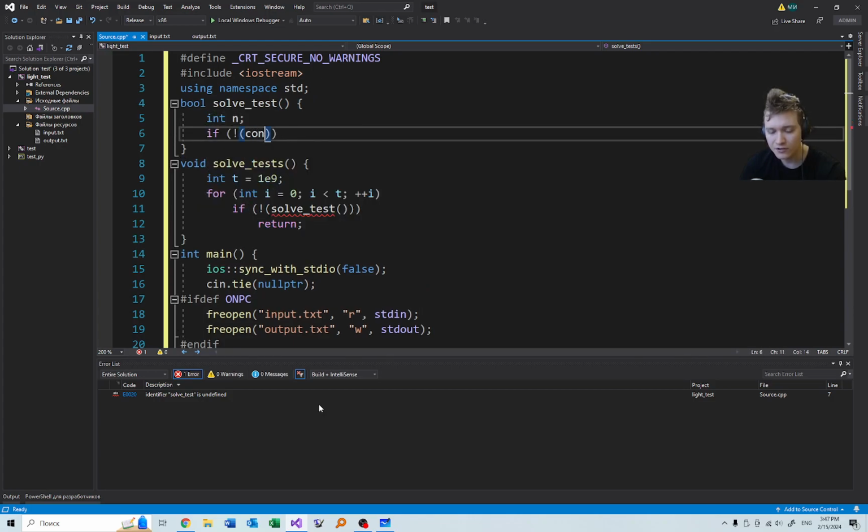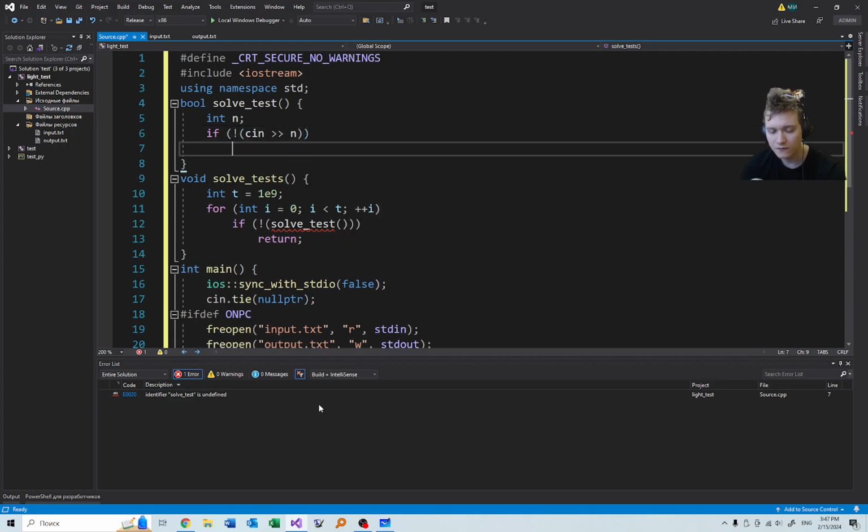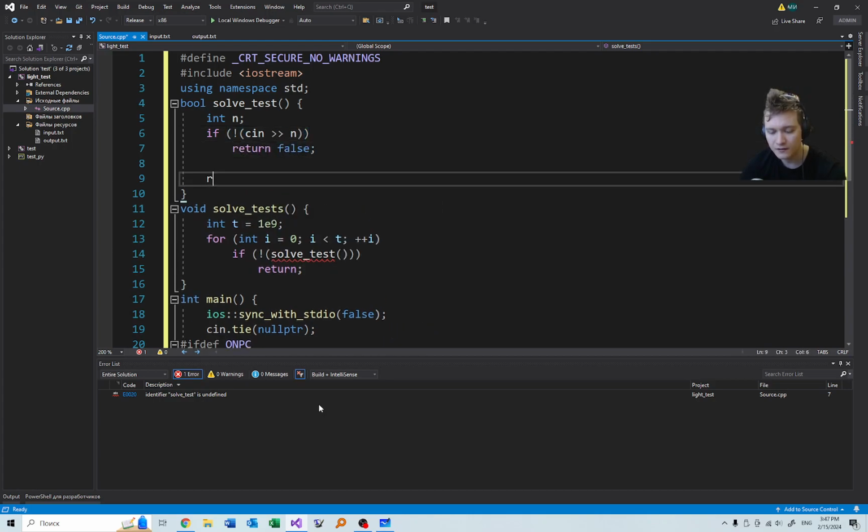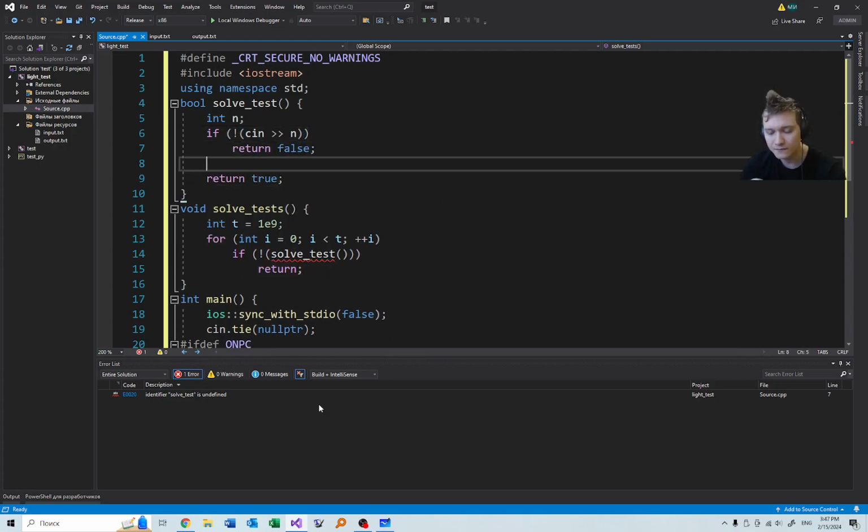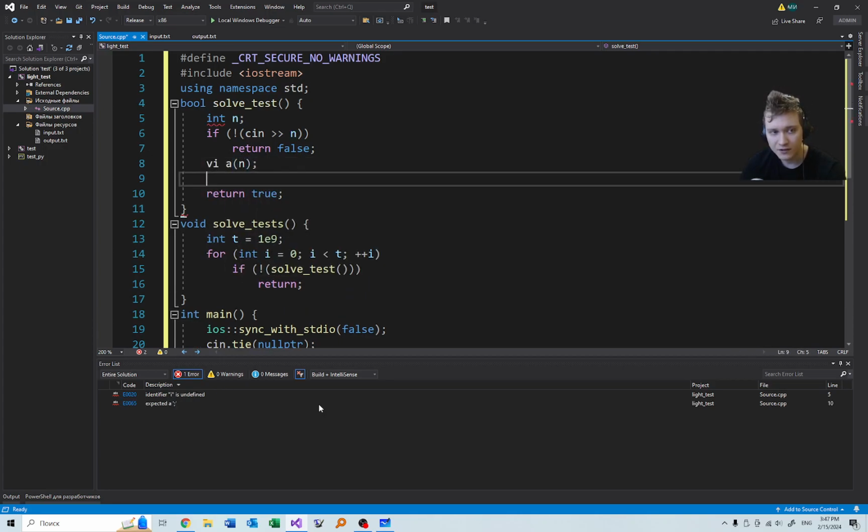First of all, we try to read n and return false if we fail, else we return true. Here we read the array.